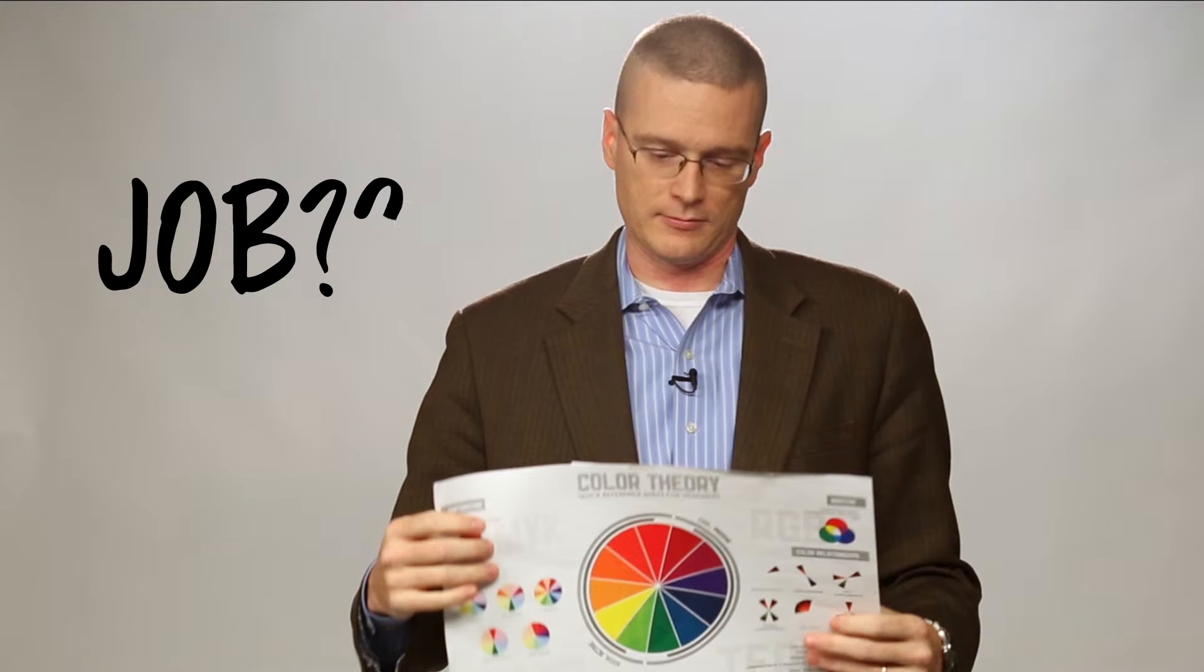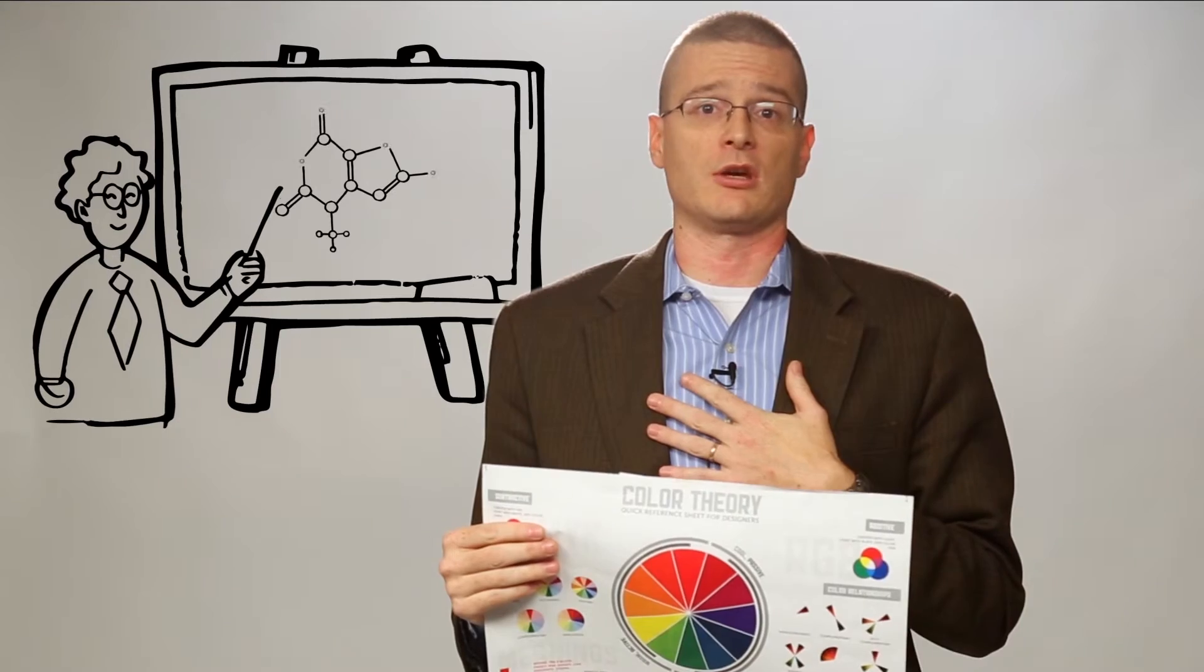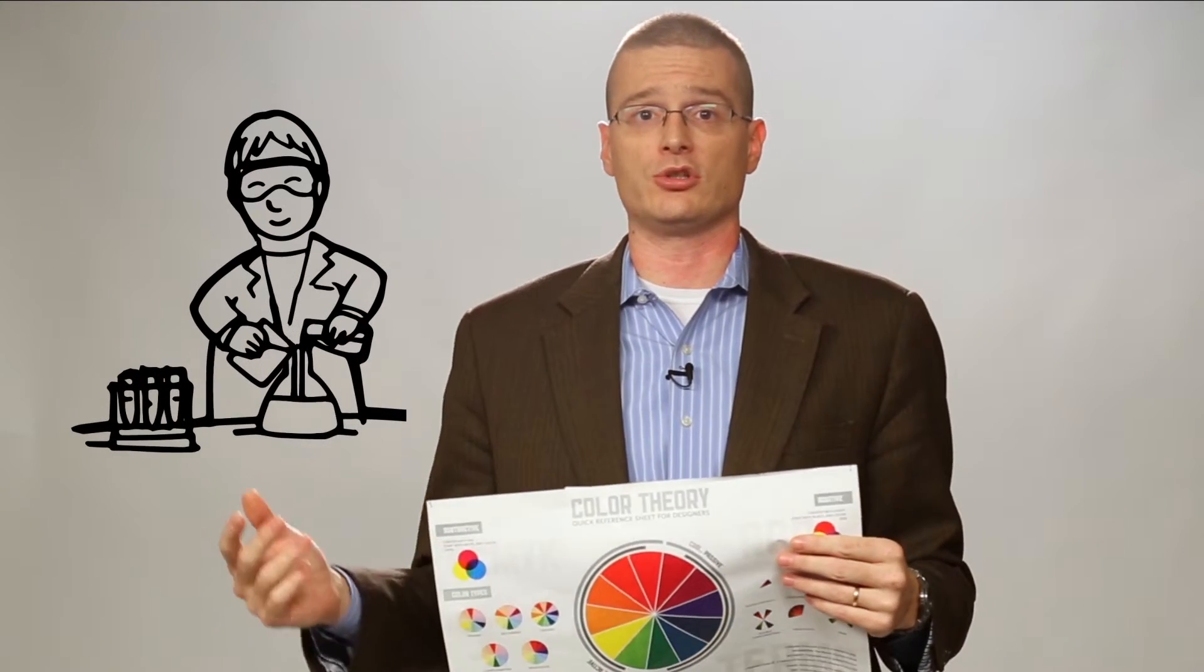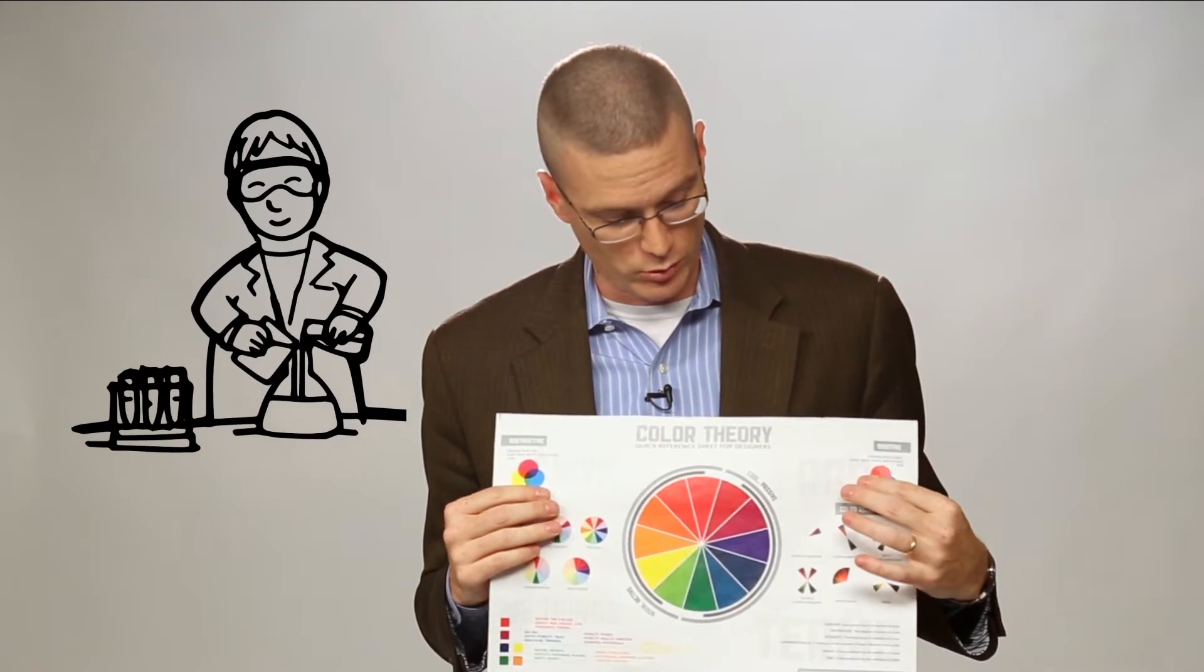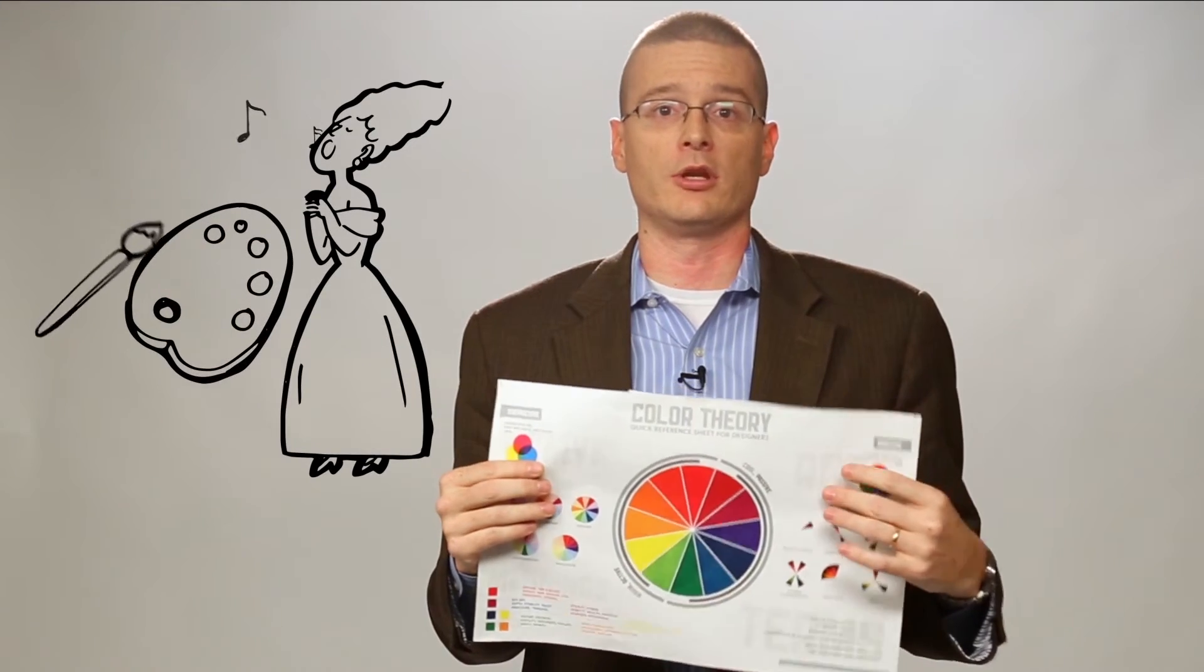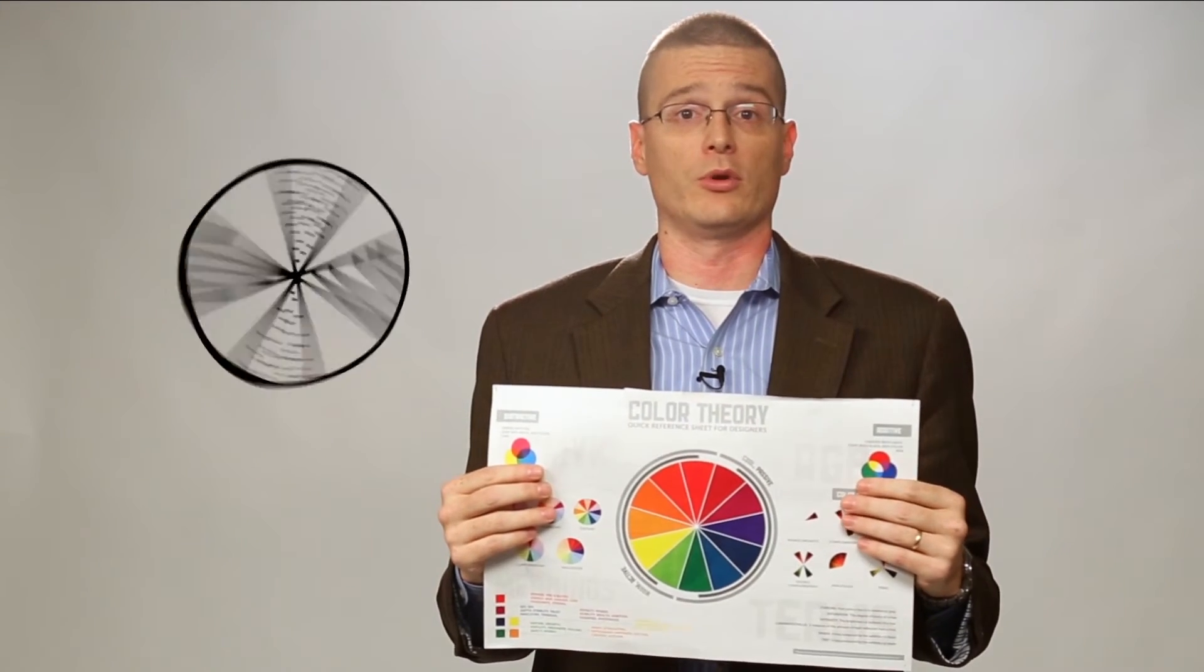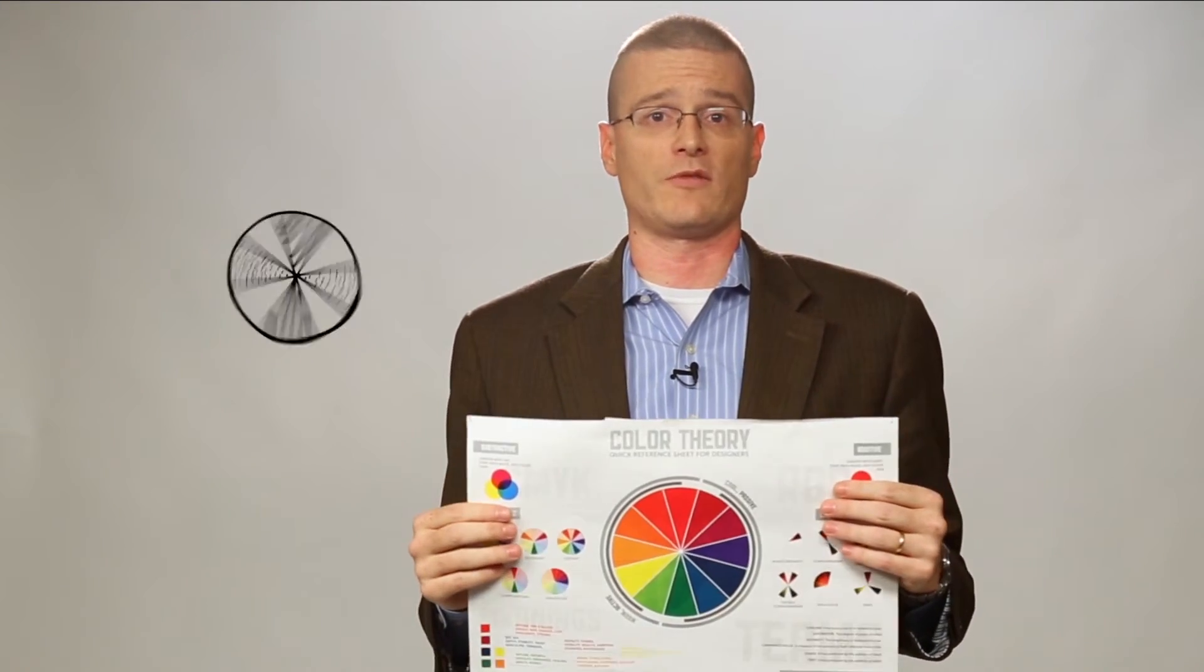What kind of job can I get with a chemistry degree? You can be an educator like myself. You can go work in industry. You can even deal with theater and art, dealing with something like the color wheel. For instance, this works because of chemical principles. Whatever your interests are, a degree in chemistry can help you get there.